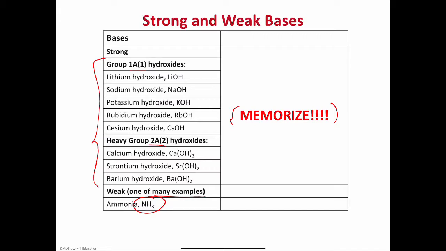And that one comes up a lot in General Chemistry 1, and it comes up probably even more in General Chemistry 2. So there's no other way that I can really put this except to say you have to memorize the strong and weak acids, or at least the strong acids, and you have to memorize the strong bases. And it's a good idea to know that ammonia is a weak base.